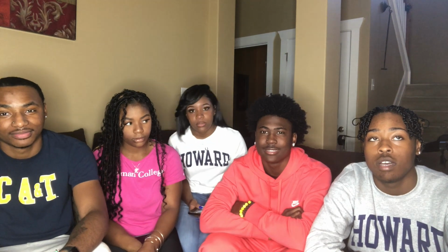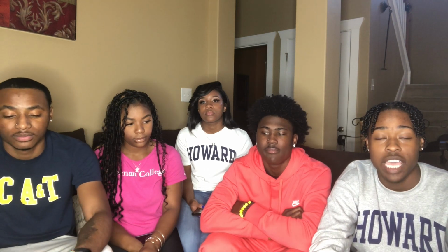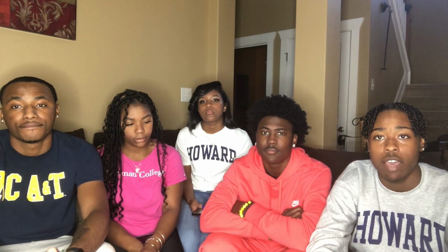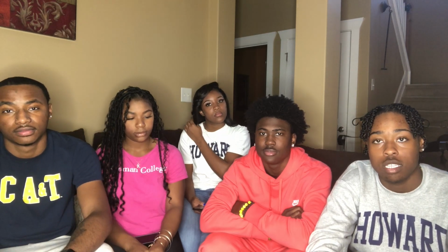Maybe you should say the boys rooms. For the boys, it's Drew and Cook. Basically Drew is the traditional style with communal bathrooms. They have singles, doubles, triples, and I think it's only three people in the room at the most. And then you have Cook, and that's similar to CHN. Basically you have your own bathroom. It's suite style. You have suitemates.